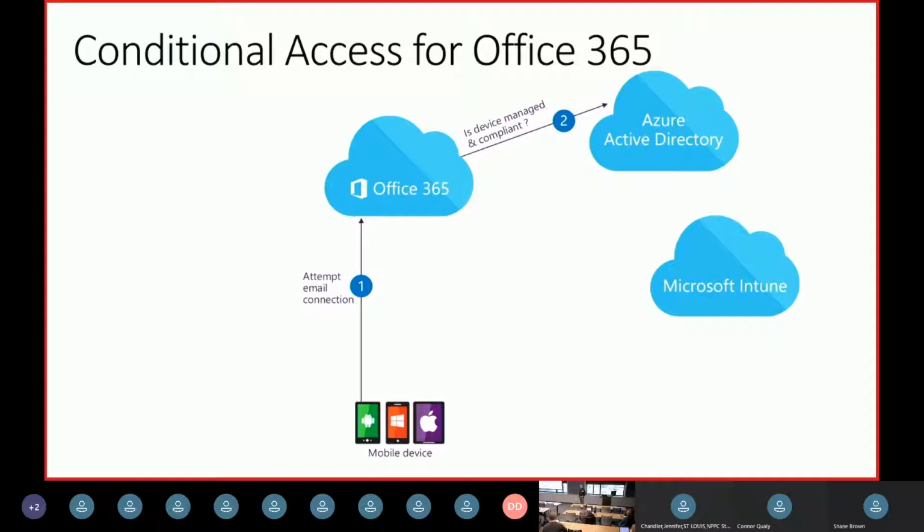So if you don't know for sure, Office 365 does not have its own directory. I know you can go into Office 365 and modify users, you can modify groups, you can do a lot of that administration there, but it's really a front end for Azure AD. Every Office 365 tenant has an Azure AD tenant tied to it as well. And it is your key for authentication and access controls.